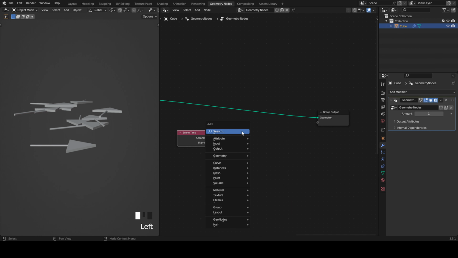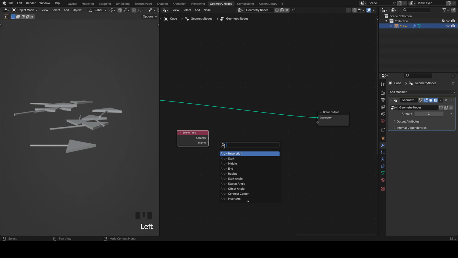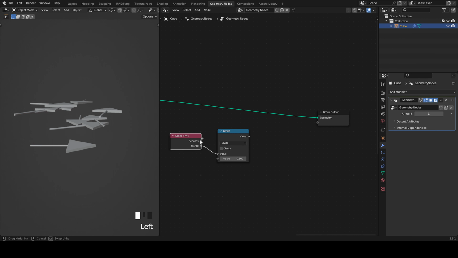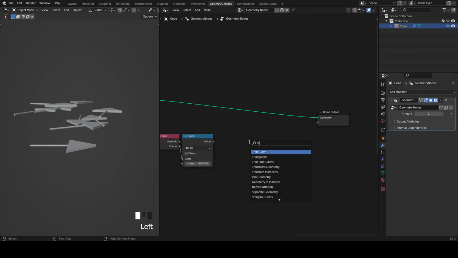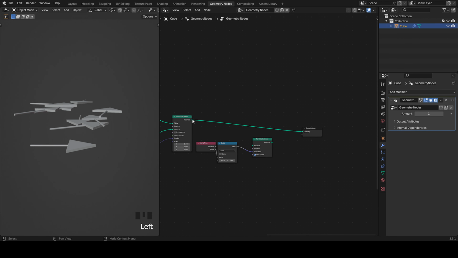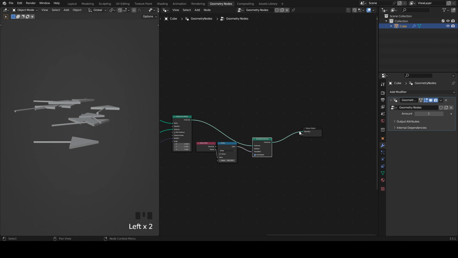So I'm going to use the scene time, and then I'm going to divide. Oh, right here. You just bring out from frame and divide. Yeah, seconds is slower and frame is faster. I like frame because you get more control over it. I think I'm going to put 300 for this value, because it's really fast when you use frame. So now I'm going to come here and put a translation. Transform instances the same. And then value into the translation. So the instances will come from the instances and then plug into it right here.